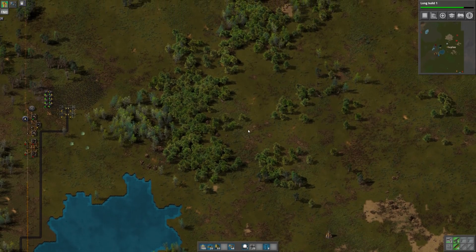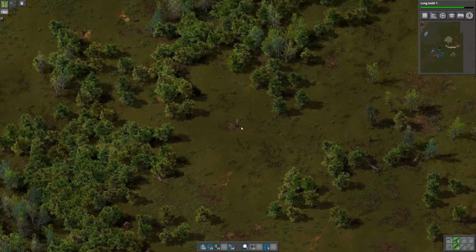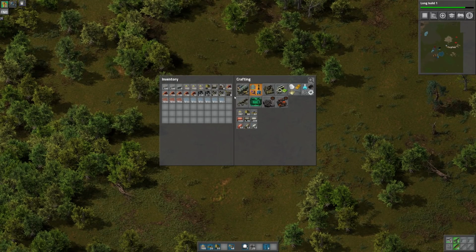How far north? I don't know. We can start it right around here, I suppose. Okay, so let's talk about how we can do a smelting line. Let me start to make some furnaces.